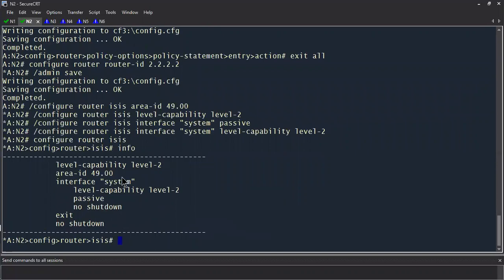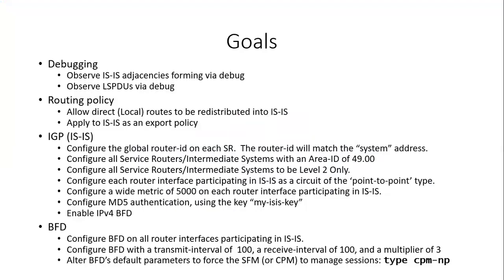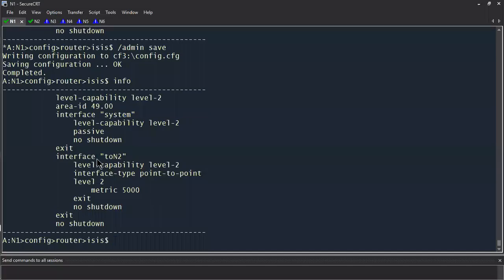All right, so we've got our level capability configured, our area ID configured, and one thing I have not seen yet is we have to specify that we want wide metrics only for our ISIS configuration. So we'll specify that with the command /configure router ISIS wide metrics only.